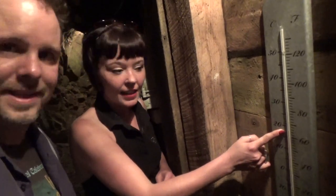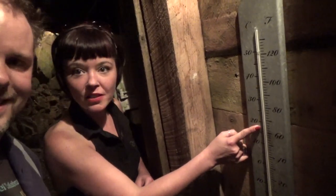Well, they say these here mines are haunted. And at night, you can hear the sounds of lonesome prospectors echoing down through the halls. Oh, I think those might just be screaming children because this is a tourist trap. So it is about 90 degrees outside and it's about 62-ish in here. Feels so good. I don't want to leave again. Let's live here.